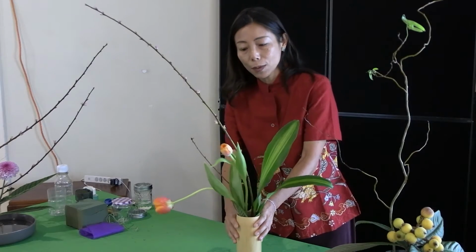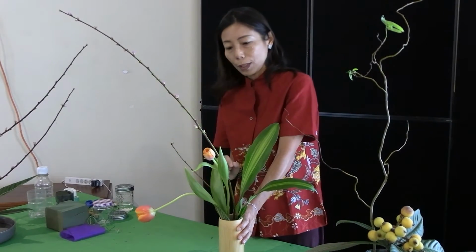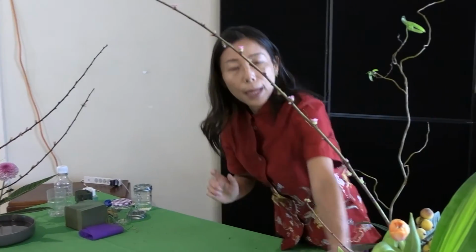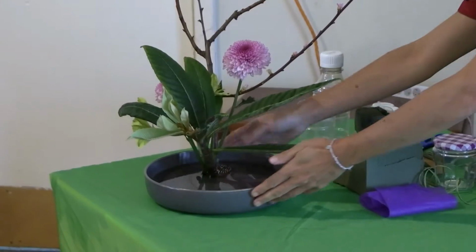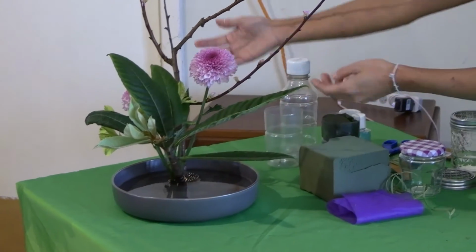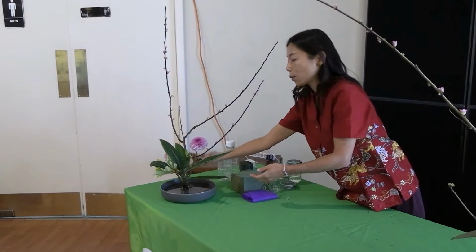So this is one example I made. You see a tulip go down to this and have some triangle shape. This is vertical style. We have another one here. It's horizontal. This is Kenzan. You may not see it here today. I already made it. But you see the branch is going this way and the flower is standing that way.